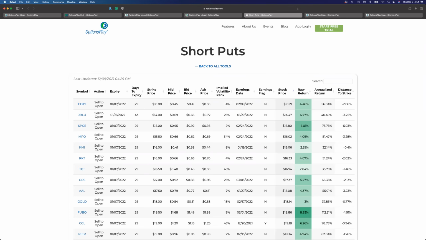How come Macy's has a technical score of 10? Because despite the pullback we've seen in the past week or so, it is still outperforming more than 90% of the underlying stocks in the market. Even despite the massive decline, it's still outperforming most of the other stocks in the market. Remember, a lot of other stocks have also pulled back as well. So it's all about outperformance. It's not about whether it's bullish or bearish.